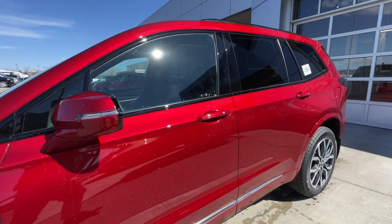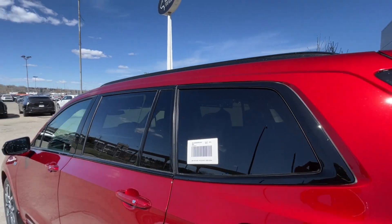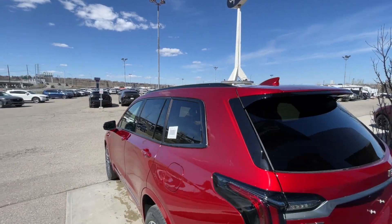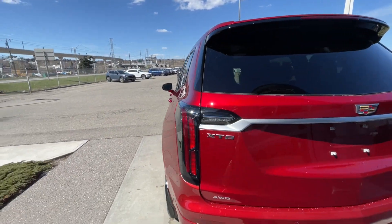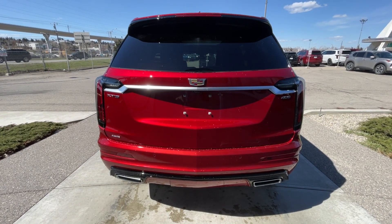Back down the side of the vehicle, this SUV is remote-start equipped and has keyless entry, rear-tinted privacy windows with black trim all around, and roof rails are installed. At the back of the vehicle, we have clear taillights, XT6 all-wheel drive, Cadillac and 400 badging can all be found on the hatch, and the twin chrome-tipped exhaust.